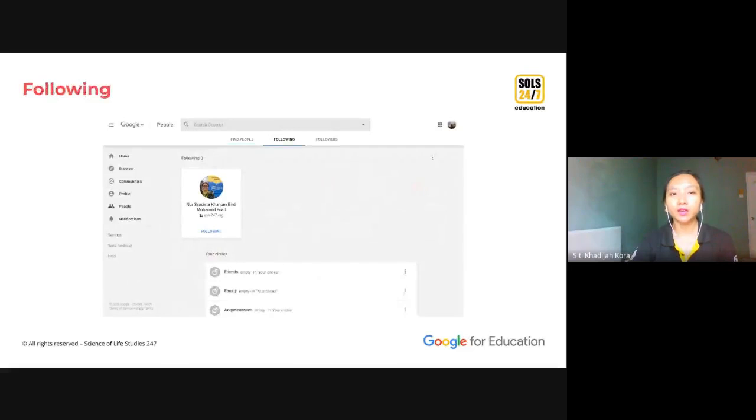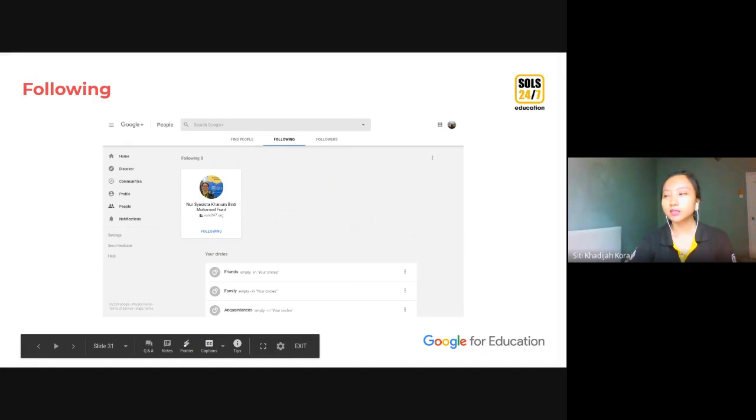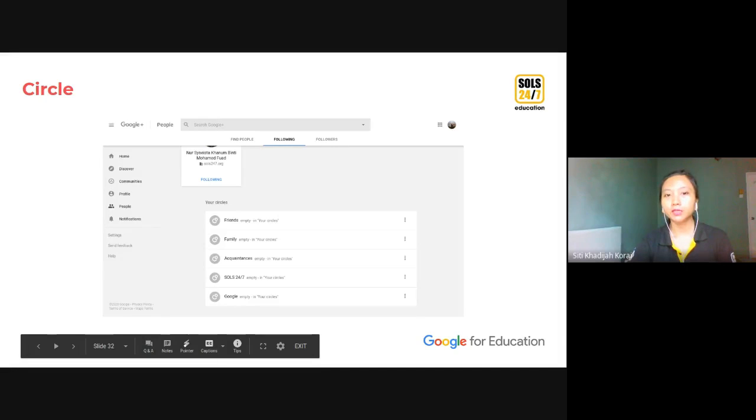Here, if I go to Following, they will show you the list of people that you are following. And here is the circle that I'm talking about. I will explain later what the circle is. I created this circle a long time ago, so it's still there.